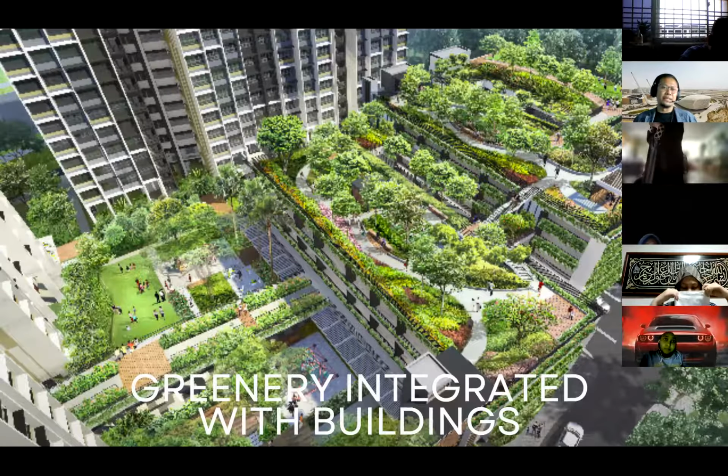Sometimes it's difficult for the elderly to go to polyclinics which are far away. So rather than build a polyclinic a distance away, why not build a polyclinic right there where they stay? So they place a polyclinic or a health screening center, and so on and so forth, in the same development, so that they can take the lift and just go down to the polyclinic. And sometimes they want to eat their lunch or dinner, they can go straight down to the hawker center right below at a public space. And you want to go to a supermarket? Yes, it's right there at the basement. So it is a one-stop amenity for everybody, not just for the elderly, also for the young to enjoy.